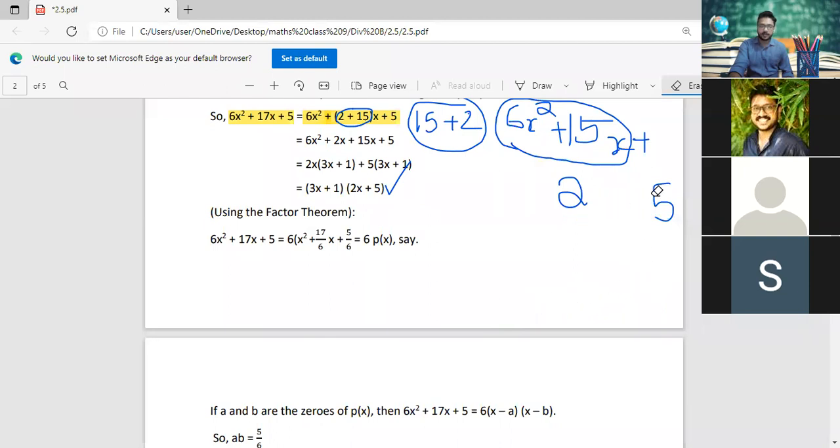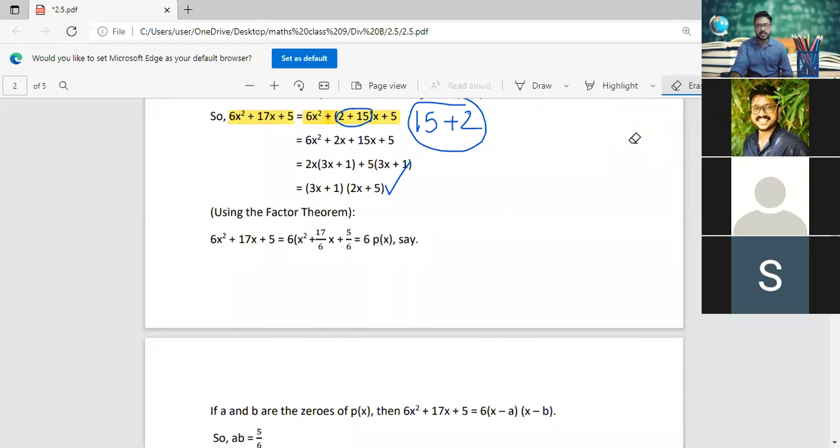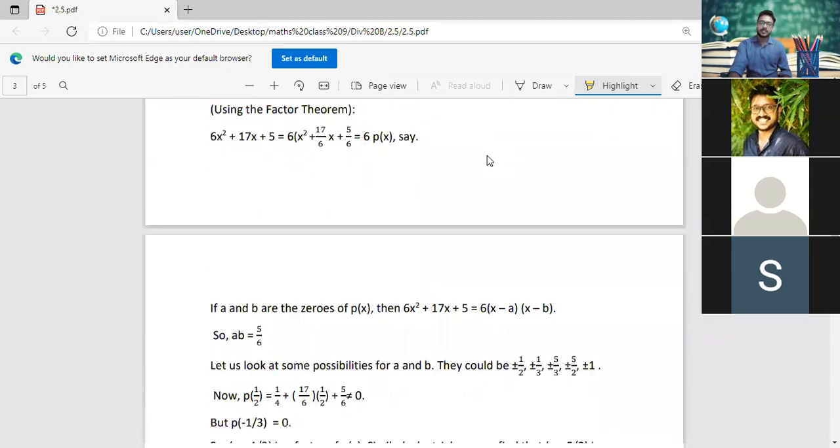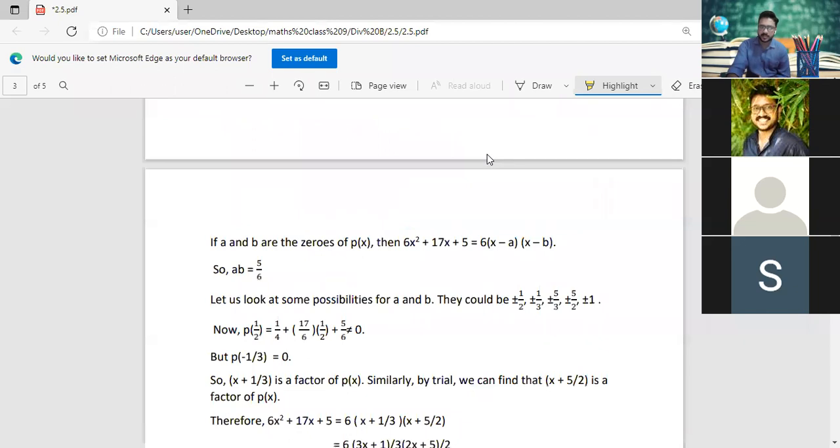So in whatever manner we write, 15 plus 2 or 2 plus 15. Unnati, you can mute yourself. Okay, there is much noise coming from your side. So we can write in either way. Both are correct. But sometimes for some specific questions, writing in a particular manner will help you solve them easily, and sometimes when you write it in the converse manner, you will find it difficult. So this was only for your information.